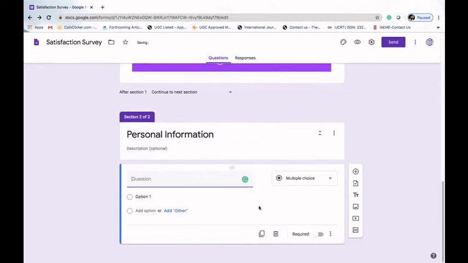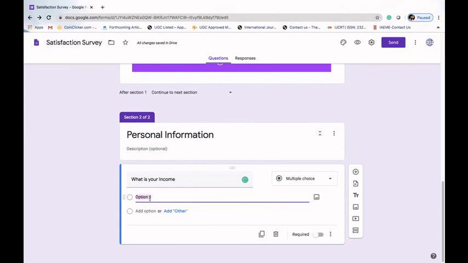In this, suppose I wanted to ask, what is your income? So this can be a multiple choice option, and your income is up to 1 lakh rupees.